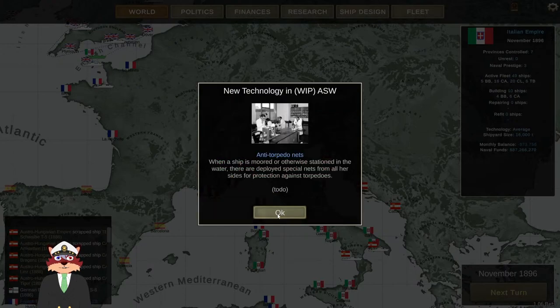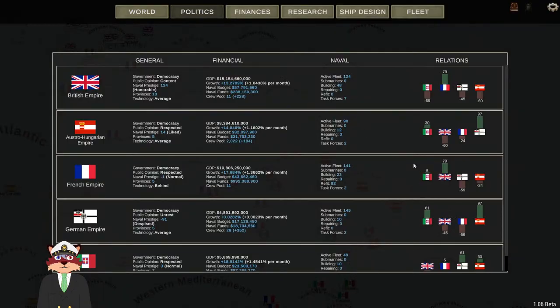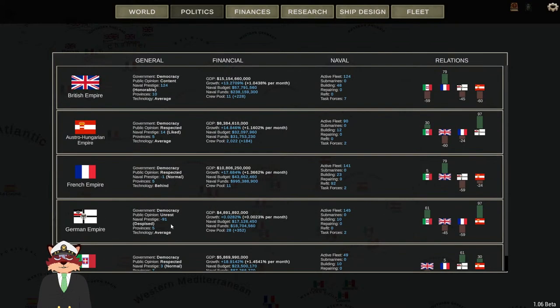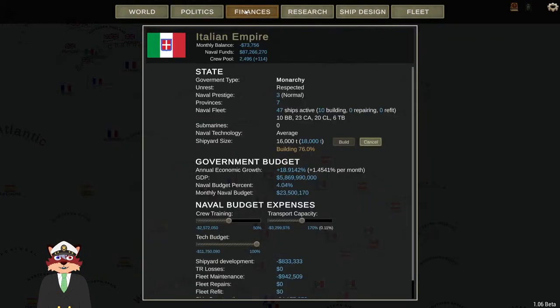Anti-torpedo nets. Okay, my naval prestige is now at 3. I didn't even realize that it grew so much. Oh wow, British Empire has 124 naval prestige. Perhaps it's because they won a war with Germany. And speaking about wars, their relationship with everyone is pretty much bad.